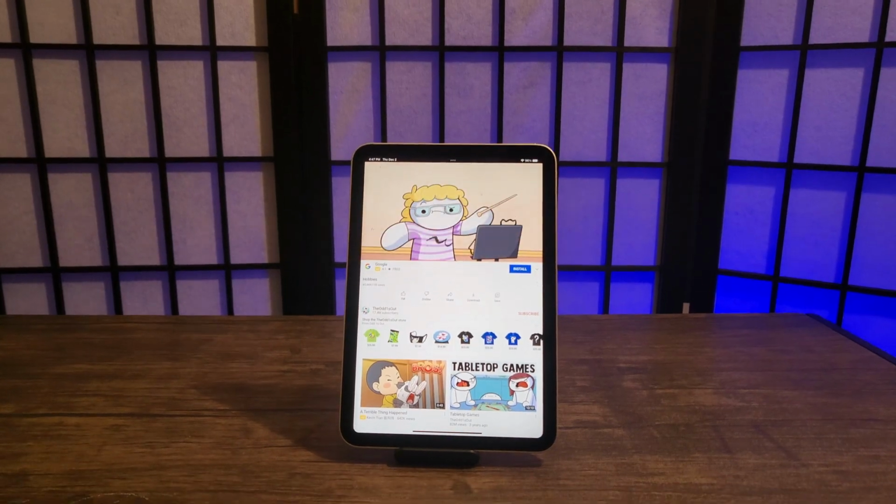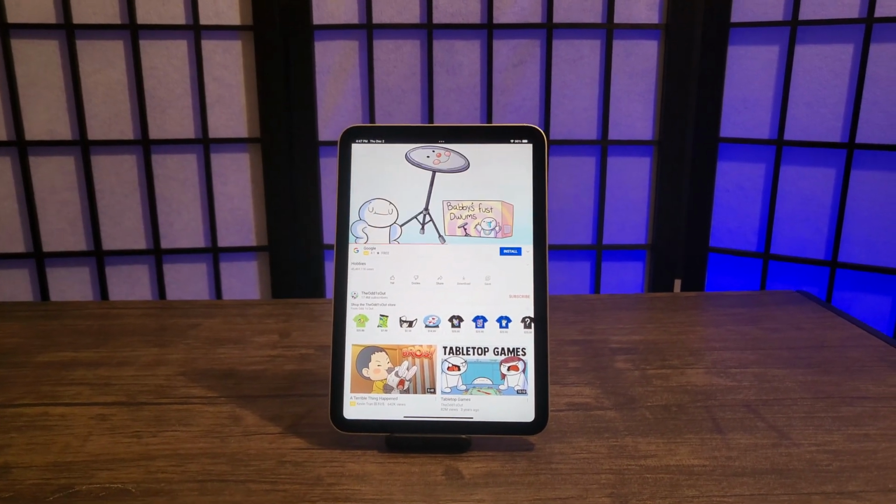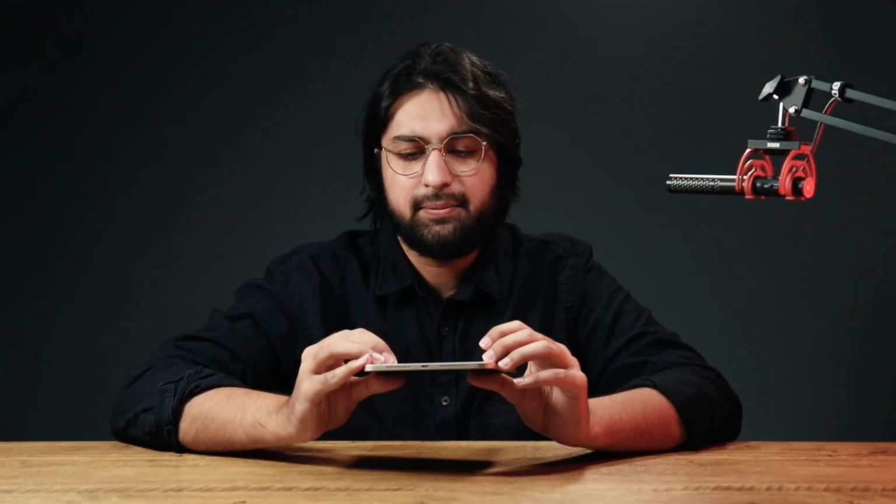Now, I did say I wasn't going to talk about specs, so I won't get into them too much, but the A15 Bionic chip that is in this iPad has been an absolute powerhouse. I've played some light games on this as well. Again, answering emails, viewing content, Chrome, browsing, all of that stuff, and I've never once felt even a millisecond drop, like, hey, maybe I'm pushing this too hard. Not at all. The A15 Bionic chip is working wonders, and it also makes it kind of future proof. As updates come out, I'm sure for years to come, this device is going to be perfectly fine.